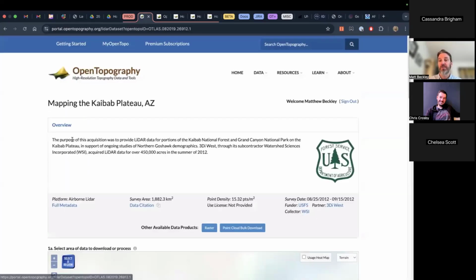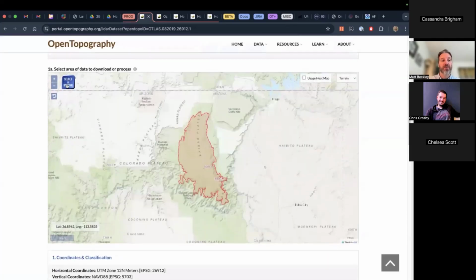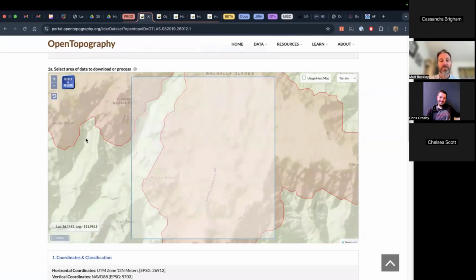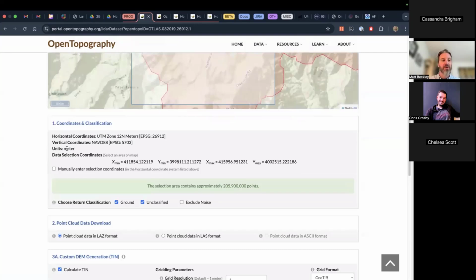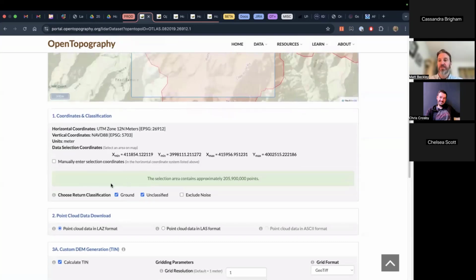So first, I'll talk about gridding from the point cloud. So remember that slide, we talked about two different methods. One, you can go directly from the point cloud. Two, you can use pre-computed rasters. Here, we're going to talk about what options you would have if you would grid directly from the point cloud. So you'd select an area on the map, and I won't go into these different parameters.